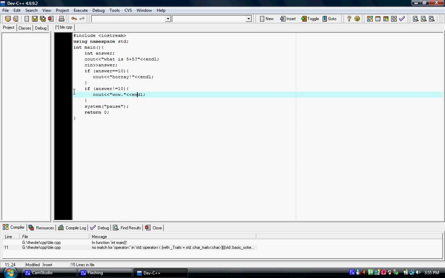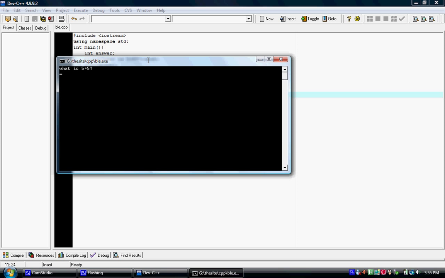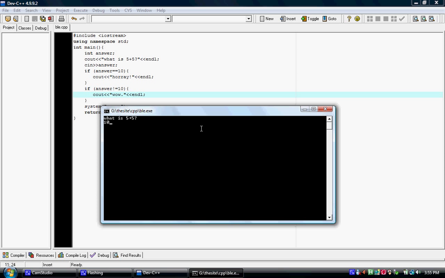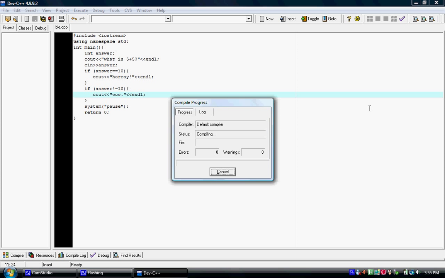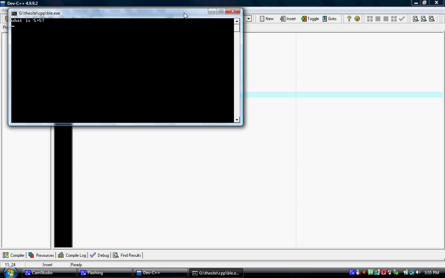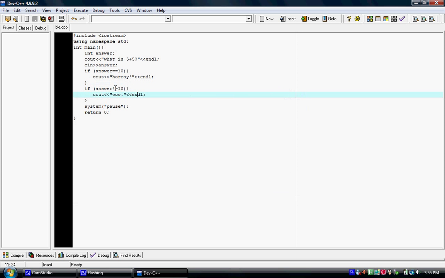Now, this looks pretty good, and it should work when we run the program. Okay, what is 5 plus 5? 10. Hooray! Press key. Now if we run it again, and quite clearly I'm just typing this in to show you what happens if you get the answer wrong. 5 plus 5. Oh, 55! I'm pretty sure, yeah. Wow. That worked pretty well. But let's just kick it up a notch.